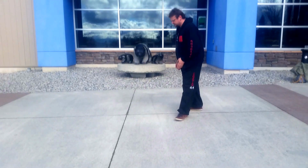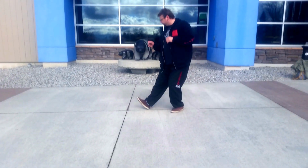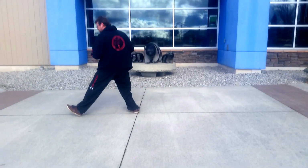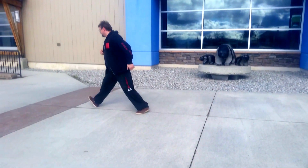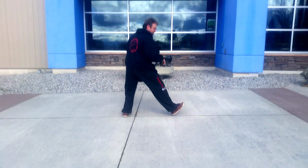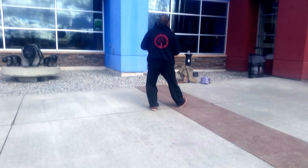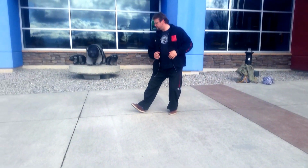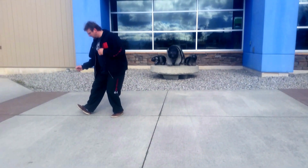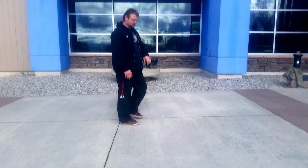I'll use this line in the concrete here. I'll step through, and then I'll chase. I'm not going to use hands. Now I'll step through, and I'll chase. So that's the wind sweeps the cobblestones. Everything's the same as in iron bar. I'm still turning my body flat, all that kind of good stuff. But I'm isolating this idea so that I can get any step to work with any other hand position.